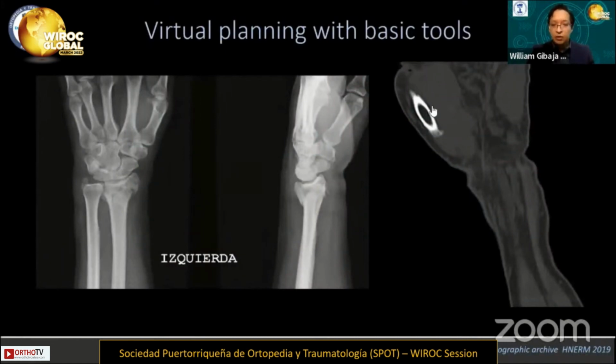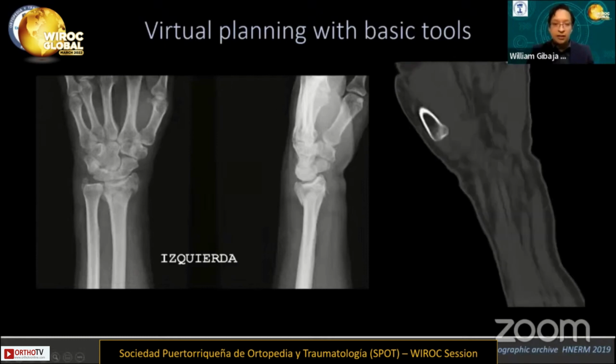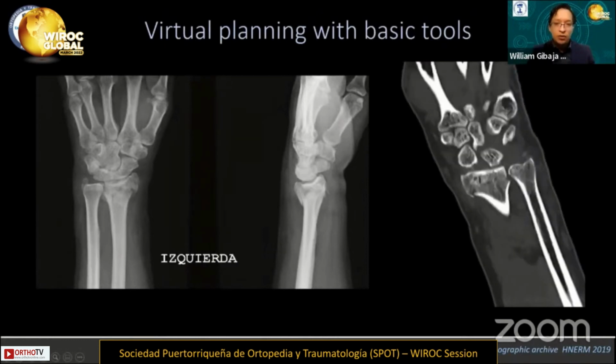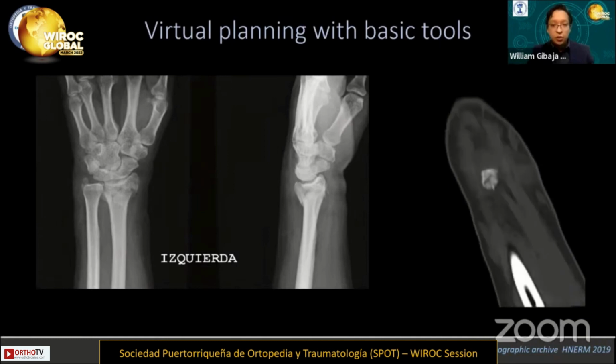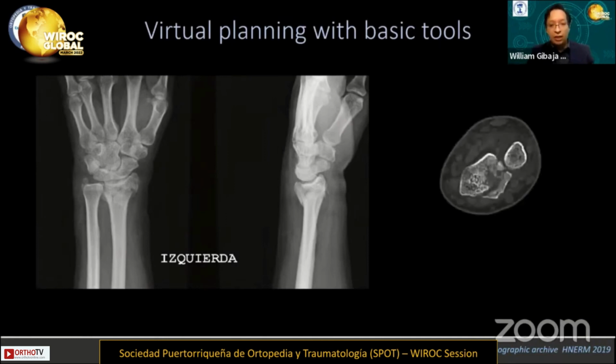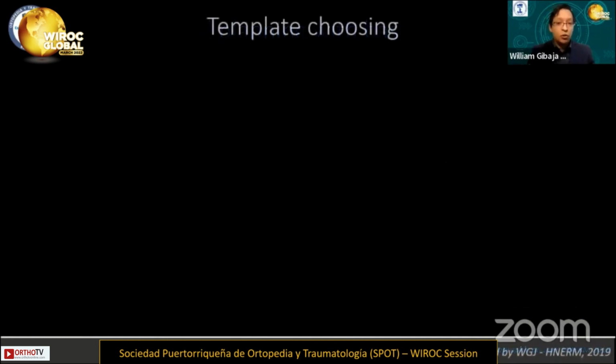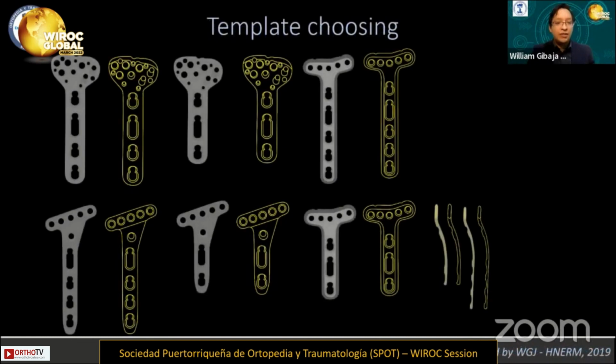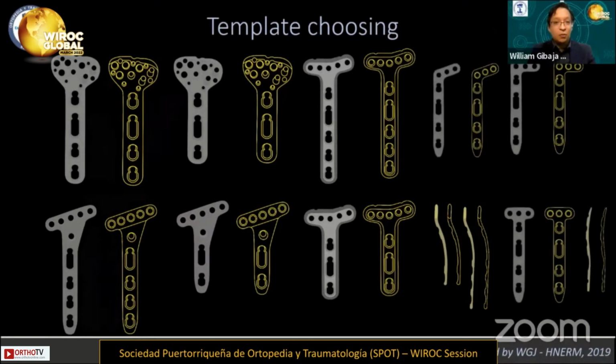This is a distal radius fracture. The CT scans are always very important, especially in articular fractures, to help us on the planning, to know what implant to use, what approach to use. And based on this, we design our own templates. Initially we used Paint as a very low-cost tool. Then we tried to do it a bit more professionally with CorelDRAW, which is also a low-cost program to be used in the computer.